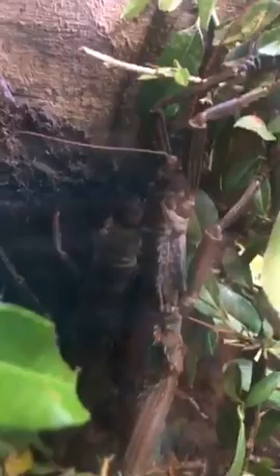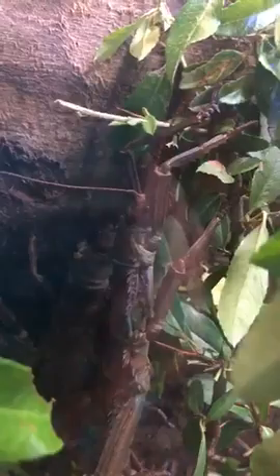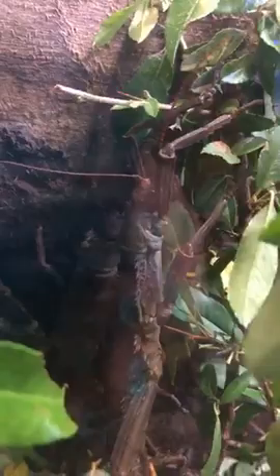Females are egg layers and will lay hundreds of eggs, about the size of small seeds, in the soil. The eggs take about four months to hatch — a really long time, considering most bird eggs don't take more than 21 days. The remarkable thing is that if a female does not encounter a male, she can lay those unfertilized eggs and all of those eggs will still hatch as females. We call that parthenogenesis in science.